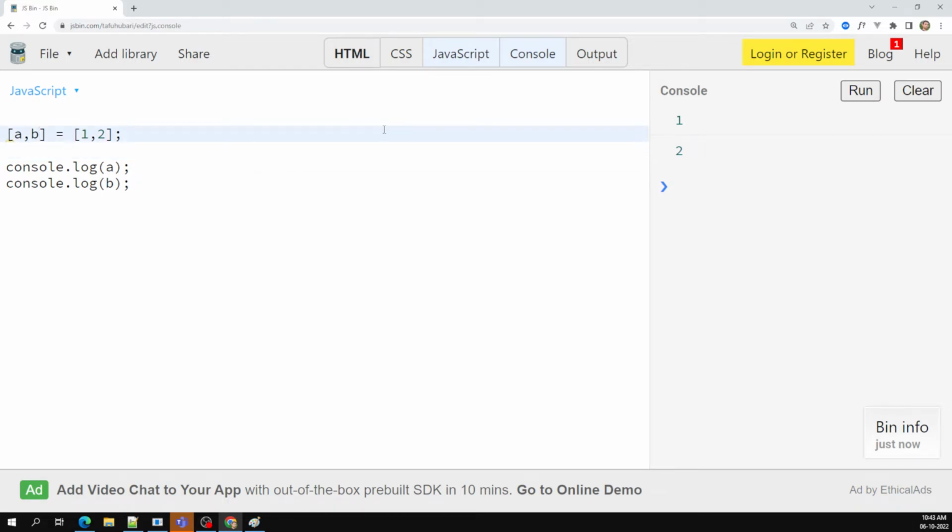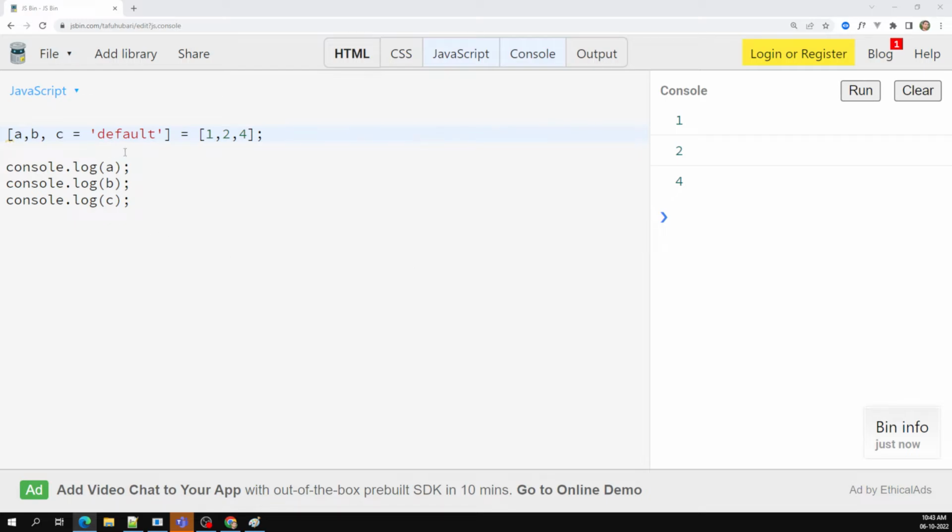For example, if you try to give comma C, then what will happen? Let's try to see console.log C. We are thinking that it is having 3 values, that is the reason I am keeping it as a, b, c. Now if you try to see, as usual, it will come as undefined. You can also mention a default value for this one. So you can mention C is equal to default. Now if I try to see here, we will be able to get the default value. Why? Because it is not having the third value. If I try to keep 4, something like that, then the C will become 4. So this is called destructuring of the array.